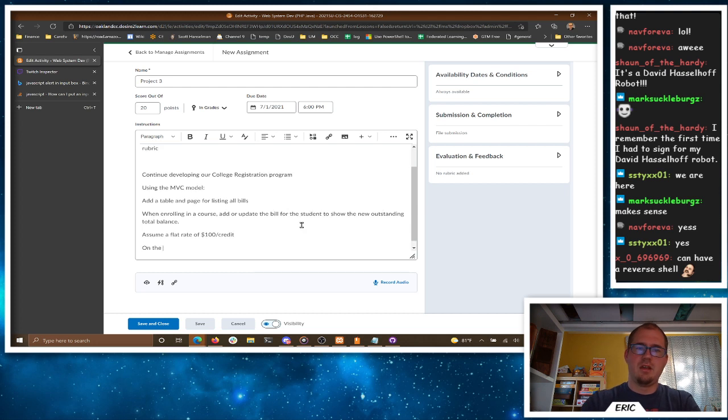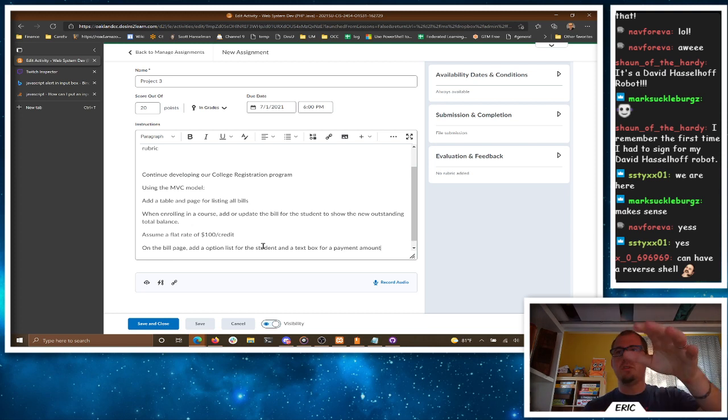And then on the bill page, add a drop-down or an option list for the student, and a text box for a payment amount. So here's the list of them, and for this student here, I want to add a payment of this amount.